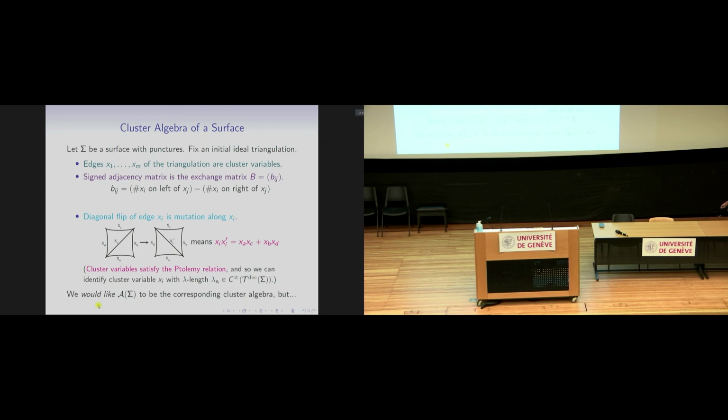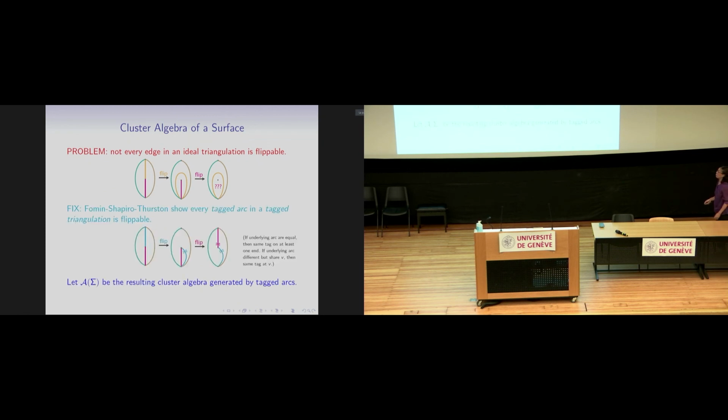And here there's a small technical problem in doing this in the case of a punctured surface. The problem is that in the definition of a cluster algebra, you need to be able to mutate along every single cluster variable in a seed, right? So you should be able to flip every single edge, but in an ideal triangulation, you can't always flip every edge. So for example, in here, I'm going to replace that orange one. I can do a flip and replace it with this other orange one. But now if I want to flip the red one, then I'm stuck. I don't know where to go, right? So this means that not every edge is flippable. This means that it's not quite a cluster algebra, and so you need to fix this.